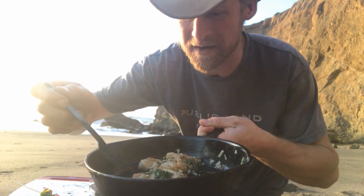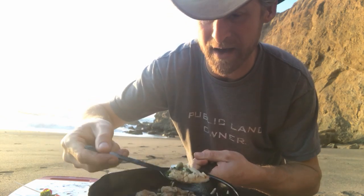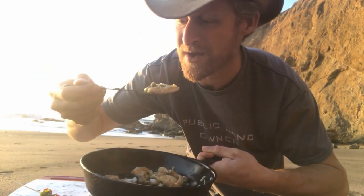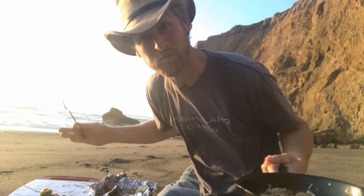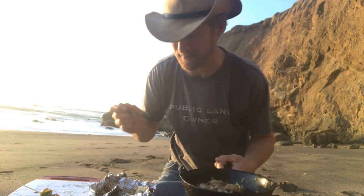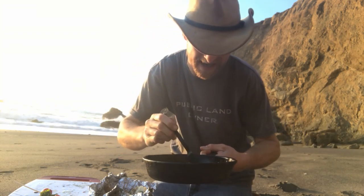Now this one, I've been thinking about doing this for years. So I wanna get right in here. I wanna get a big bite, one of those California capers right on top. It's got all that garlic, white wine, butter, salt and pepper, herbs, and the lemon in there as well. That is amazing. I mean, like, that crab, I would have been totally content. Crab in the salad, boom, beautiful. But this on its own is fantastic.